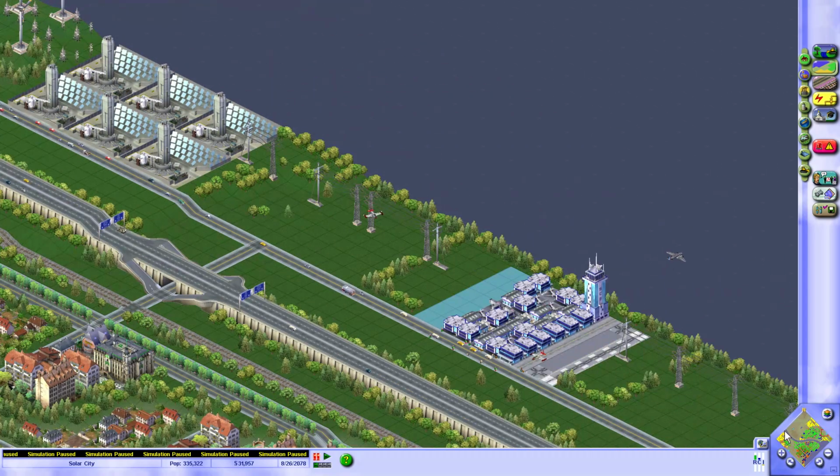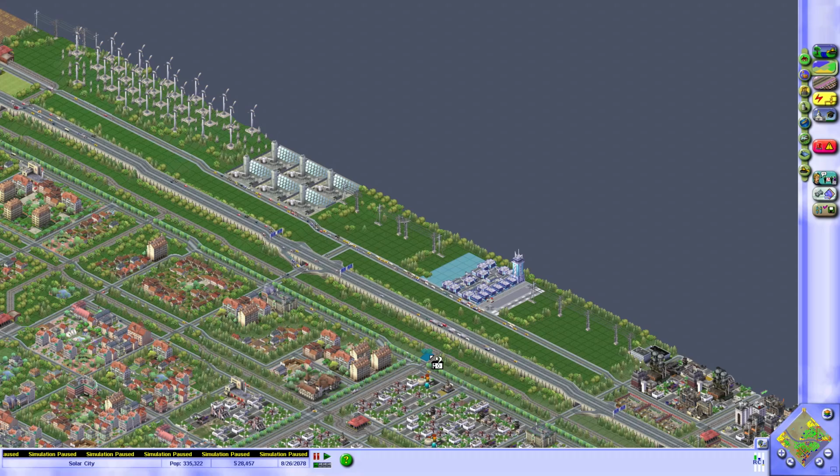Let's see, how did this one develop? Well, that's interesting. I wonder if putting another strip of airport will develop another runway. If it doesn't, I might just manually put one here. Went in a completely different direction over here.